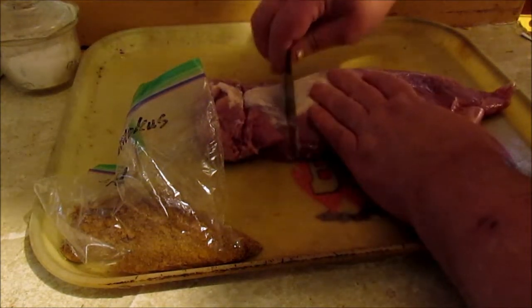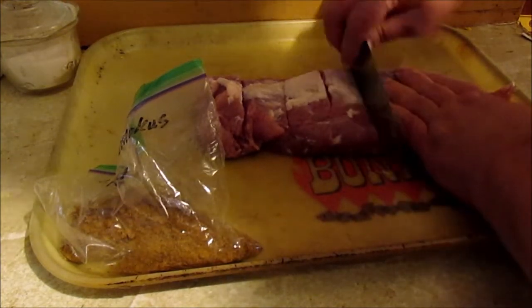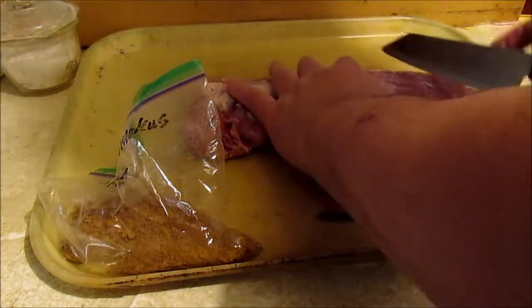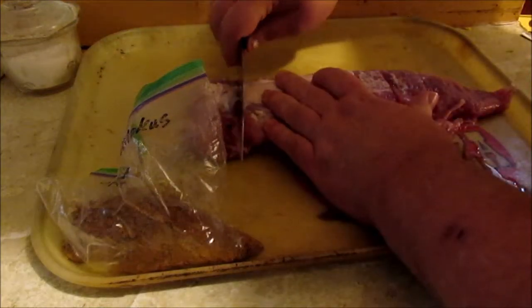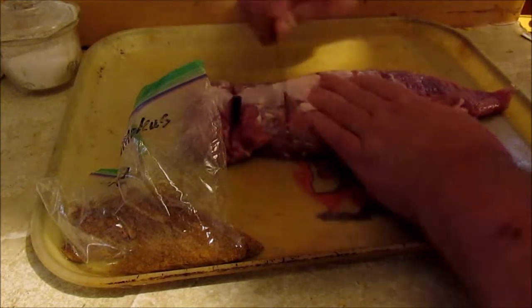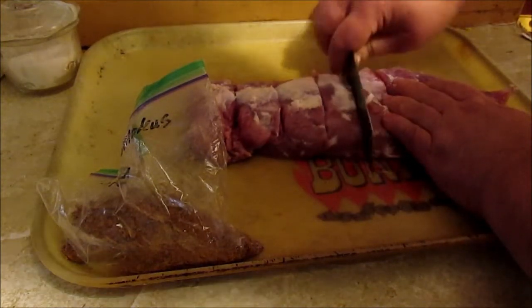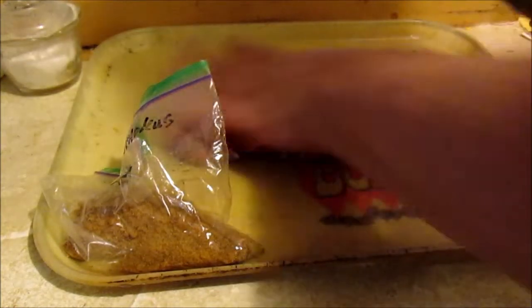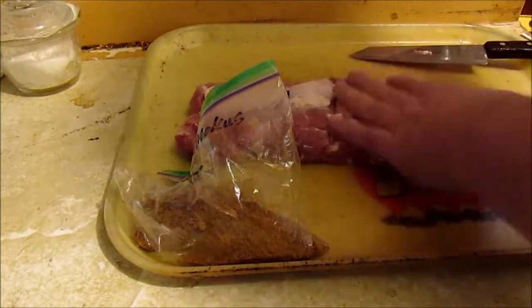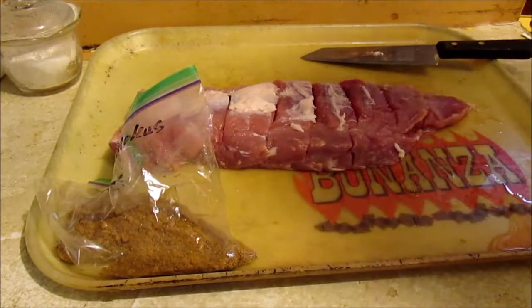You know what I'm making? Boneless ribs. This is what this is gonna be. Yes, sir. Tin like this here is a slab of ribs. Old folks boneless ribs. That's what it's gonna be. Yeah, but I'm gonna leave that skin on there and everything. Yes, sir. That's my slab of ribs.